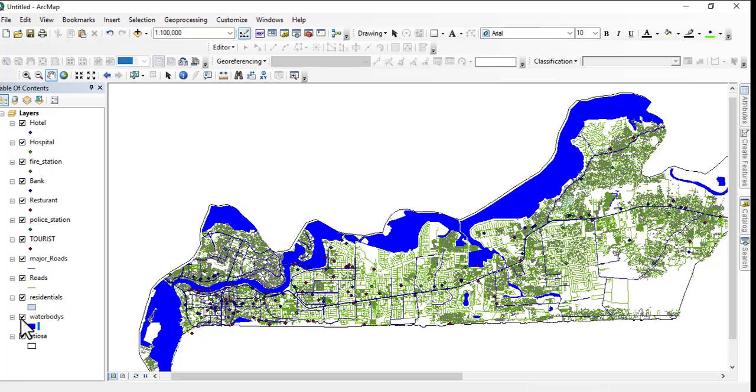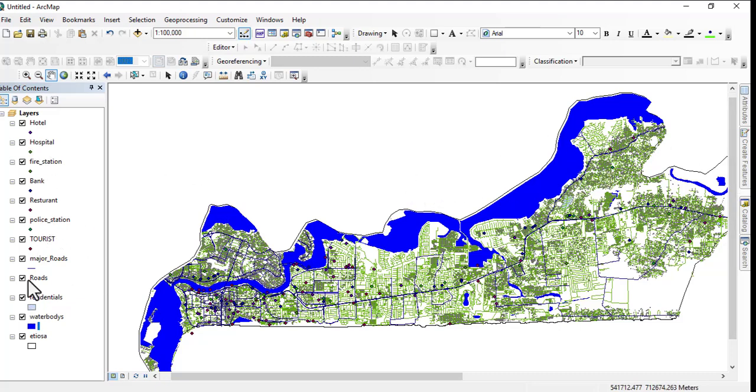Now this is why it is very important that you make sure that you have a complete data set. Having a complete data set saves you a lot when it comes to analysis. It gives the result a kind of confidence ratio and all that. So it's very important to have complete data and spatial data. So we have our water body as this.